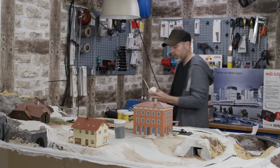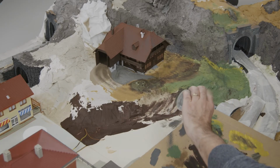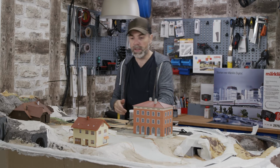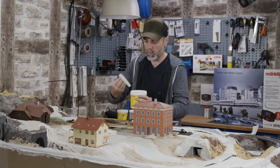Just sprinkle it here. So that's a very soft powder that we have here. And this powder will be sprinkled into the glue. And then we let it dry until the next time. After that, we can paint over it with concrete paint. That way we can create a realistic looking road paint.